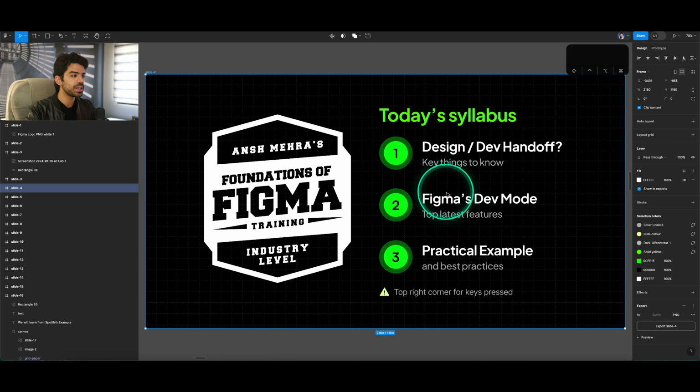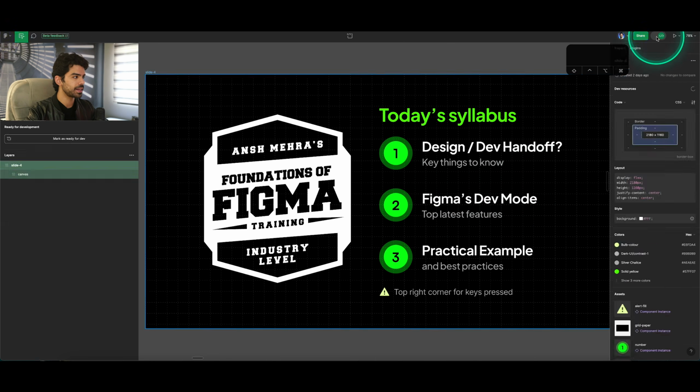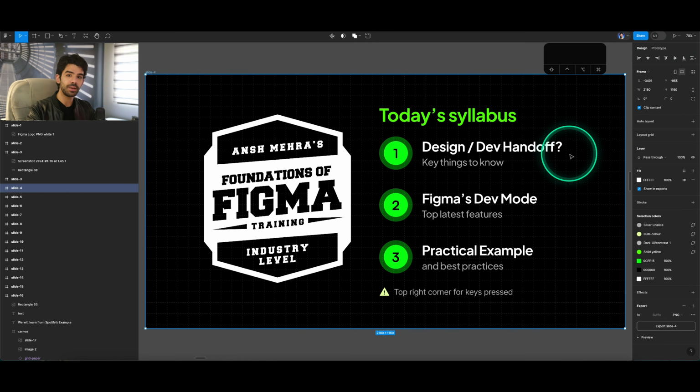In module 2, I'll teach you what is the Figma's developer mode. So they have recently introduced this. So on the top right corner, if you look at this icon right here, if I click on this, you'd realize that the entire design panel changes. So you have a completely new set of options on the right. You have a completely different set of things on the left side. So this is how you can switch from design mode to developer mode. And we'll understand what is the use and the important features of developer mode.